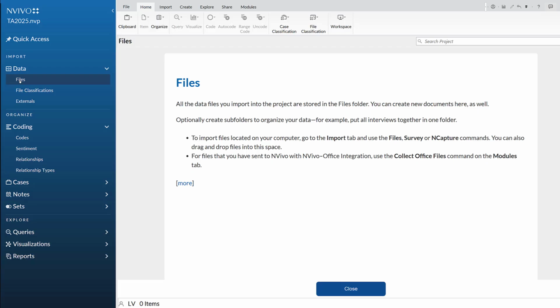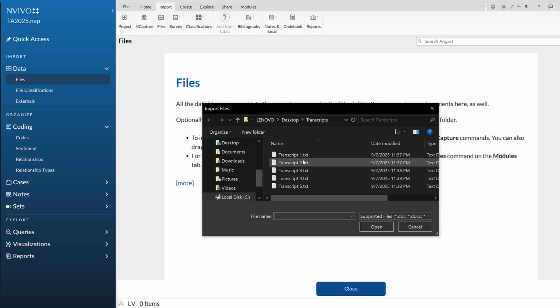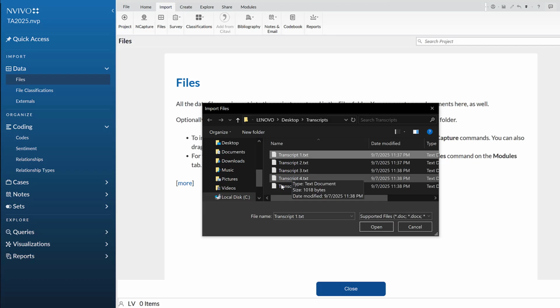We could go to files, or just import, because first we should import the files before working on them. And then I will click files, and then see the transcripts that I have. The interview transcripts should be put separately, like transcript 1, 2, 3, 4, 5. And these should be anonymized, or there should be an ID for each transcript.